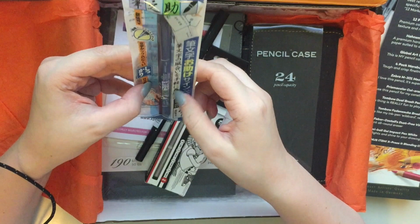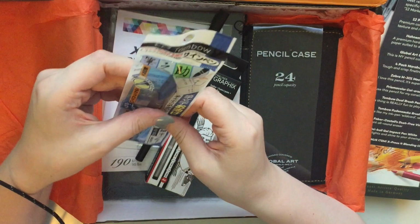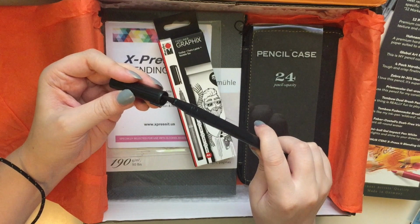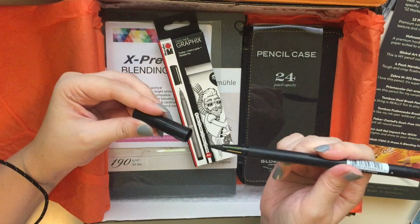It has like the lines, maybe? I don't know, I could be entirely wrong, but that's what it looks like. Cool, I need to open this up and see what happens. But yeah, super excited to look at these brush pens and how soft, or like this already seemed real firm when you push it against. Only the tip is flexible, but the entire body itself is really firm. Or maybe it's just because it's new, I don't know, maybe it'll soften up. Anyway, super excited about trying these out.